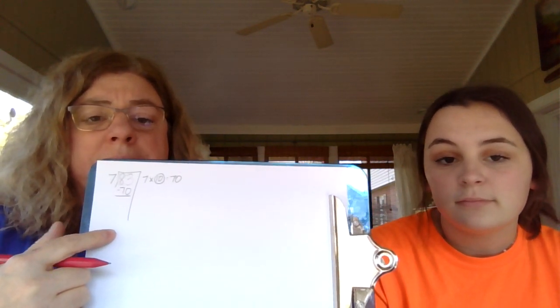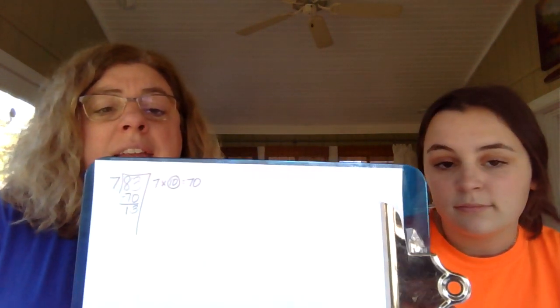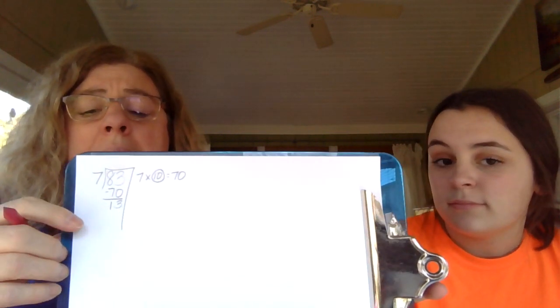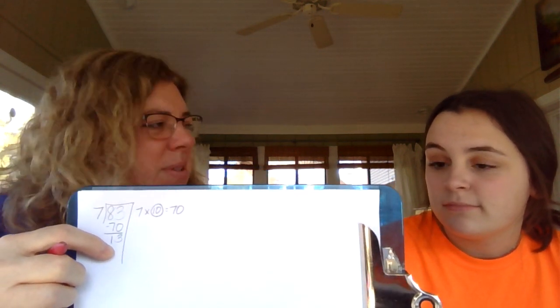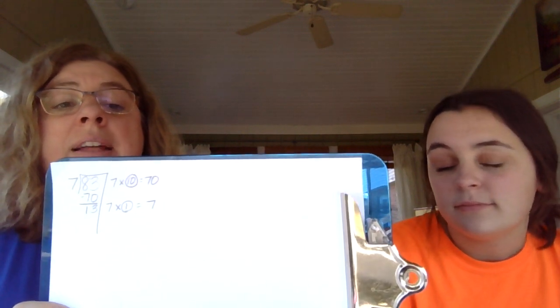And I'll write my problem out to the side. And then I'll subtract it right over here. So I have 13 now to work with. I want to know how many times 7 can go into 13. Ah, that's so close. If it just was a 14, I could have done 7 times 2. It's too big. So I'll have to do 7 times 1. 7 times 1 equals 7. So I'll write that out on my sheet. And then I'll do 13 minus 7 equals 6.